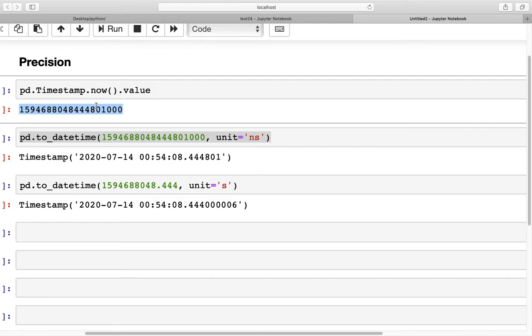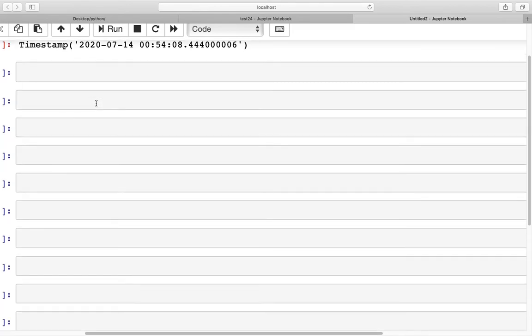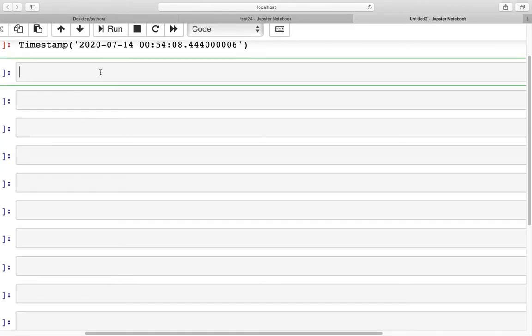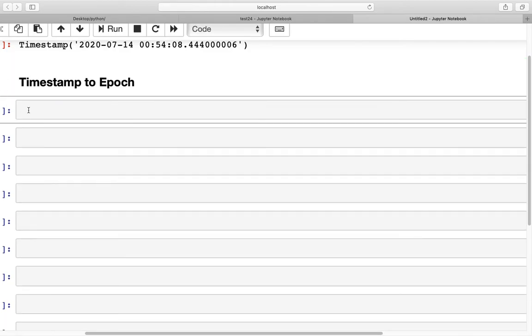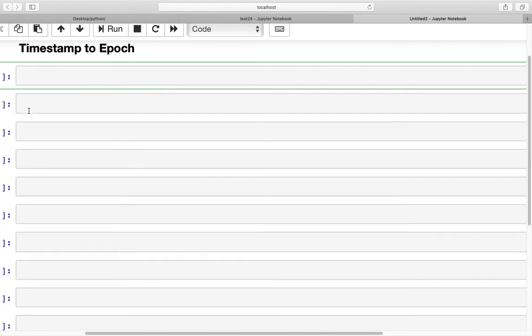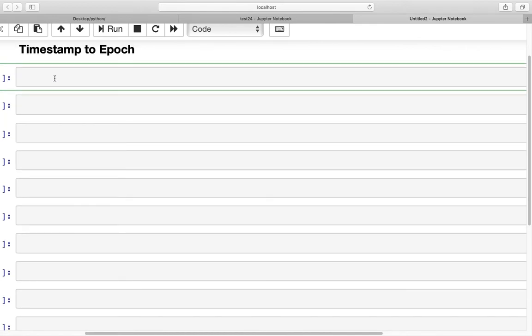Next, let's look at how we can convert a timestamp back into epoch. By epoch, what I mean here is just the number of seconds or nanoseconds elapsed since 1970 January 1st.